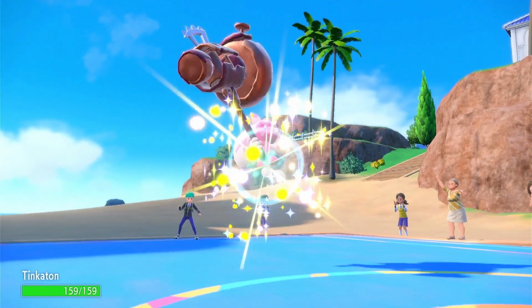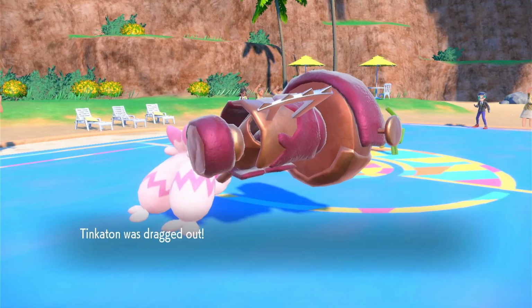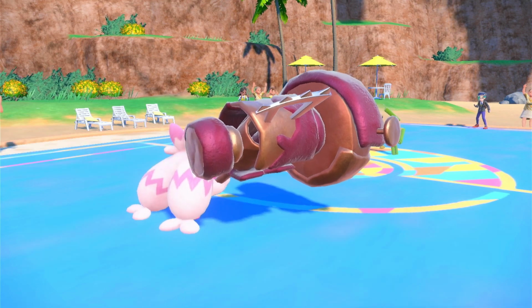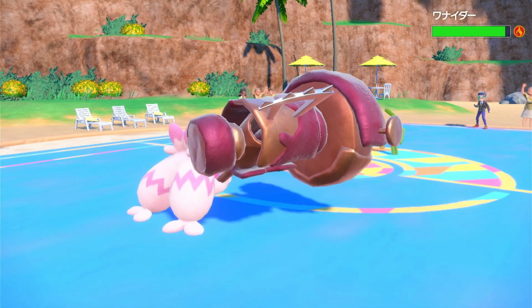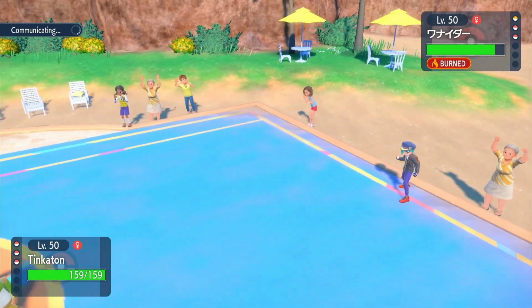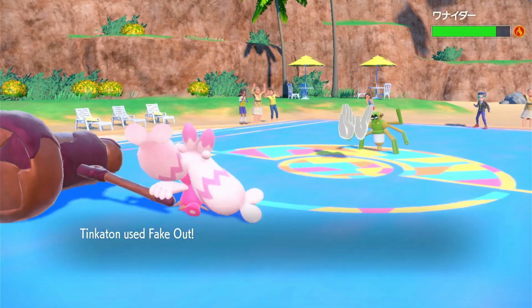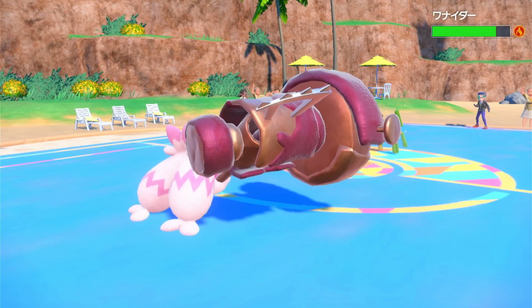But out comes the Tinkaton again, and we're just going to go straight for another Fake Out, I believe, because we want that chip damage off on this thing. Hopefully, we've still got the Air Balloon, so we're looking pretty good. That is the burn damage going off on the Spidops. So we go for the Fake Out again, just to get that chip damage off. Will it stay in, though? That is the question. It does decide to stay in and just take the Fake Out, and then it's obviously going to flinch and take the burn damage too.